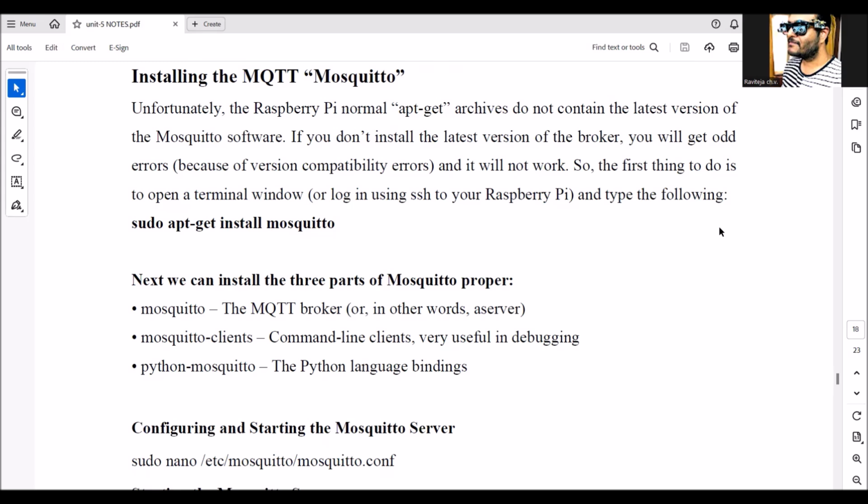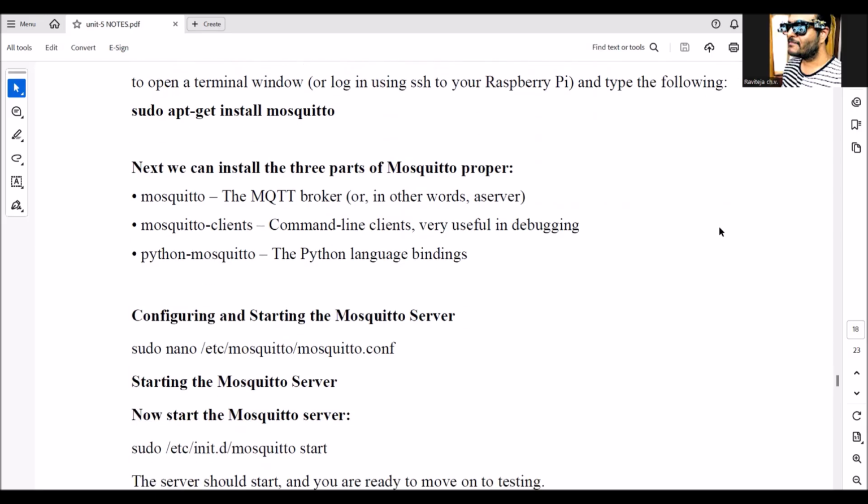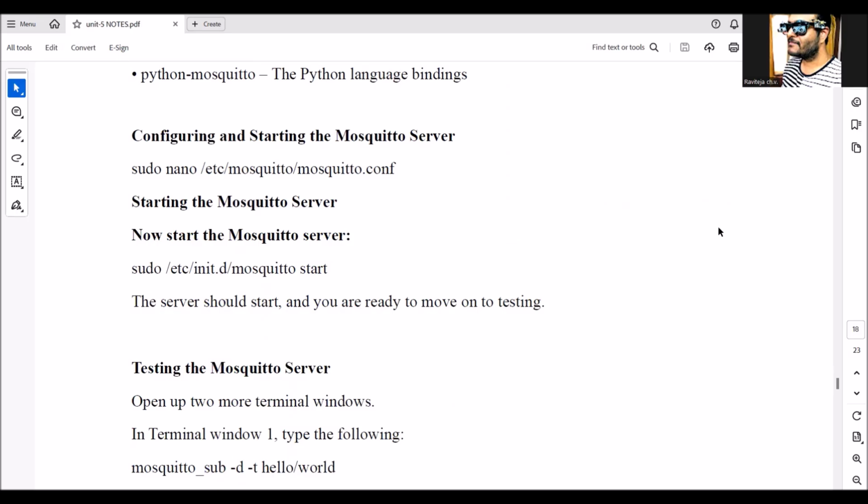We can also see the configuration, how it can be started with the Mosquitto server. In order to configure the Mosquitto server, we can have a command like sudo nano mosquitto.conf, which is nothing but configuration. You can use several names like sudo nano mosquitto or mosquitto.conf. It depends on the Mosquitto server we are using, and the command sometimes differs.